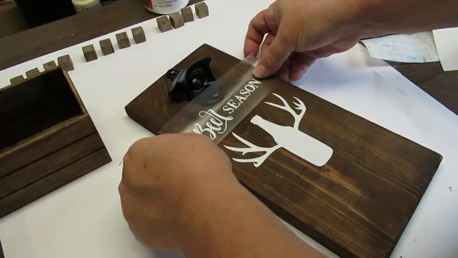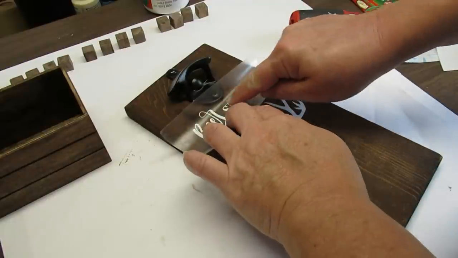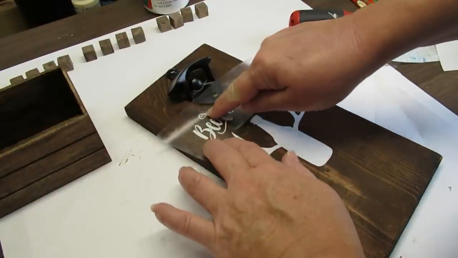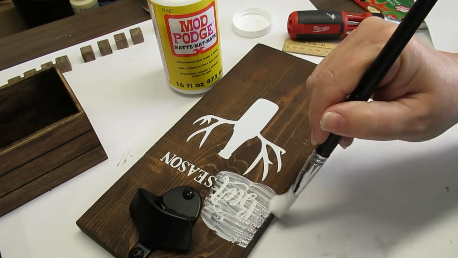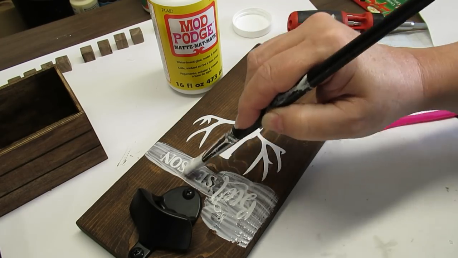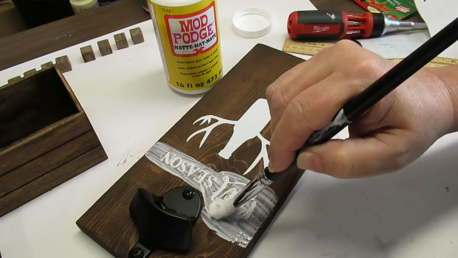Because I'm just starting out and learning how to use the Cricut, I didn't want to waste all of the good vinyl. So here is the little beer bottle with my little antlers, and then on top of that I'm going to put the words 'beer season'. Since the vinyl isn't a really super good quality, I'm going to go over it with a coat of Mod Podge to make sure that it doesn't peel up.